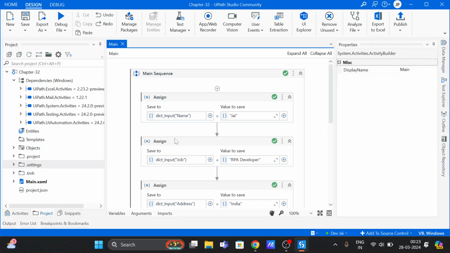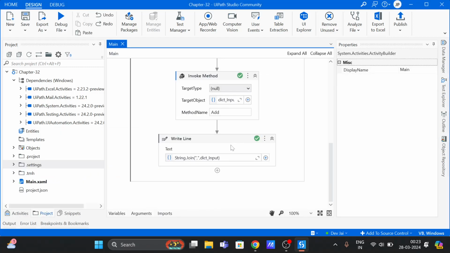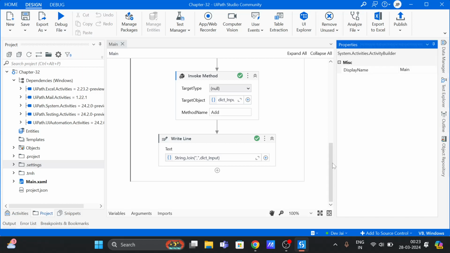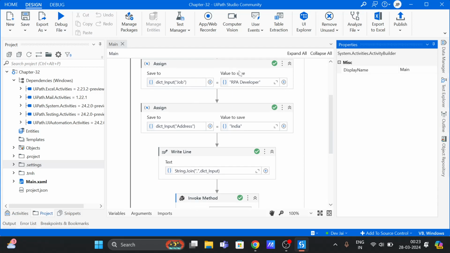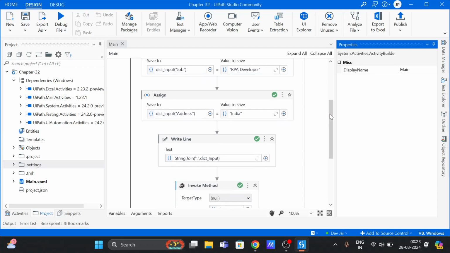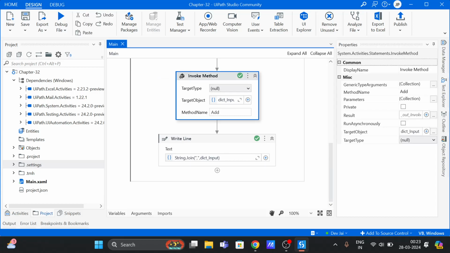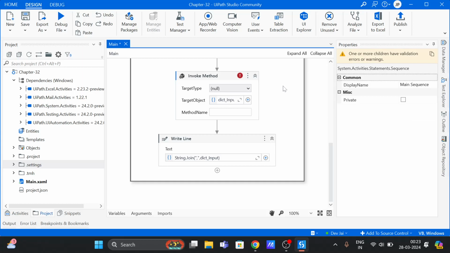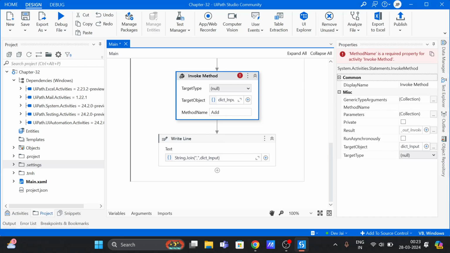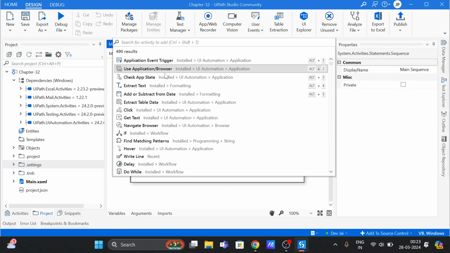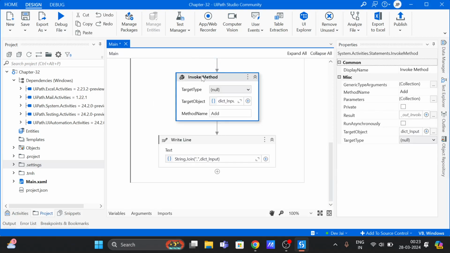So I hope that guys this is clear, how we can add some key and a value together in a dictionary. Okay, and we can also add the key and the value like this, as I have just done in this part, right? So I hope that this is very clear, guys. And whenever you wanna remove a key and a value, you can also do it with the help of a remove function. Just keep it like this, and I will be using it over here.